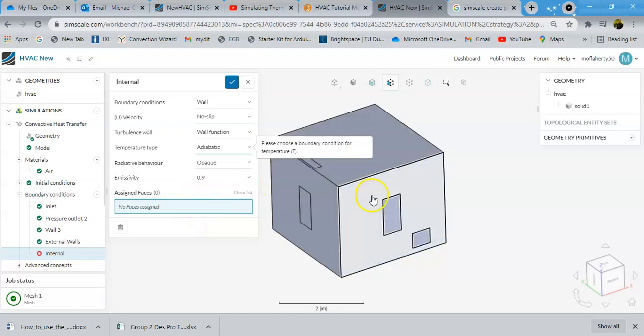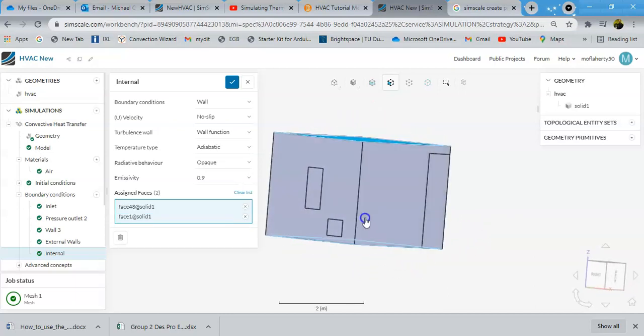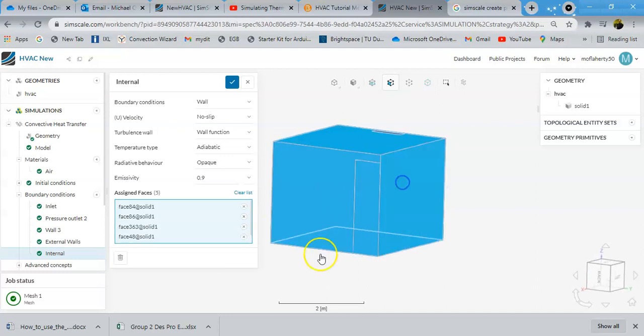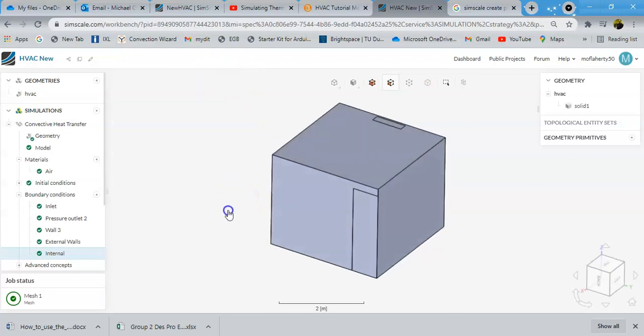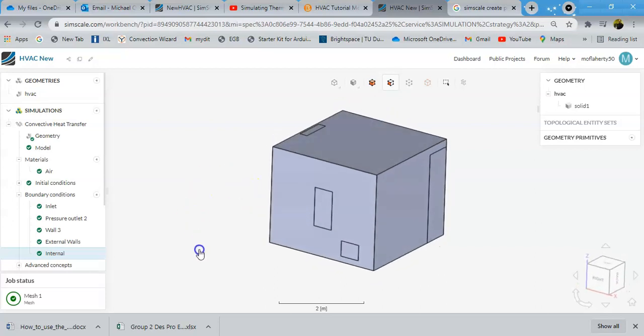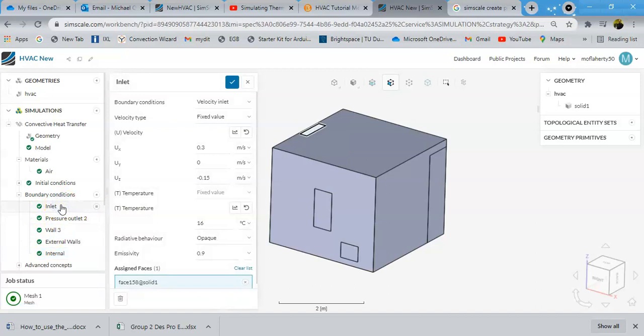Now I just need to select the surfaces. So I'm going to include the ceiling here, an internal ceiling. I'm going to assume the floor, which is the ceiling of another room, and this wall of the door, and that. So this will simplify it somewhat. So that gives us our inlet there.